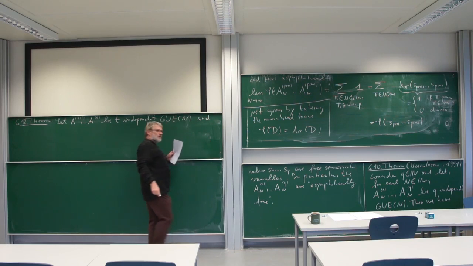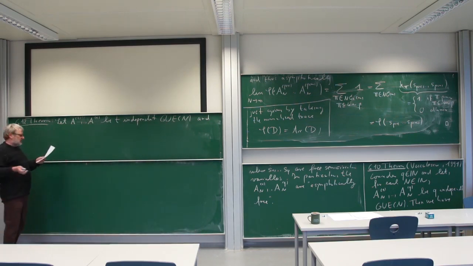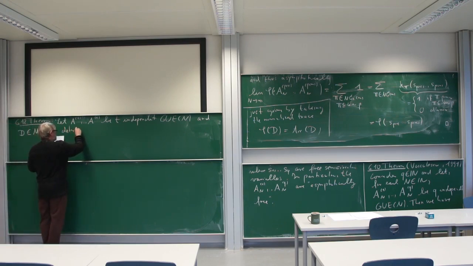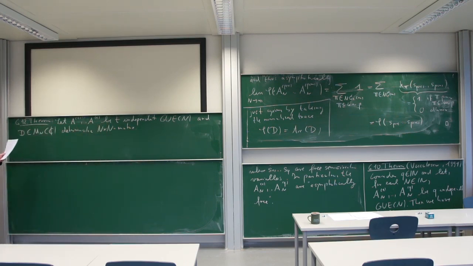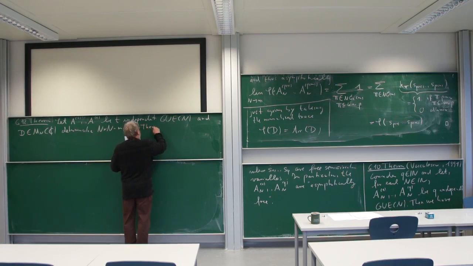But then in addition I also have just an n by n matrix, a deterministic one. So I call it D. This is just an ordinary n by n matrix, which I consider now as a deterministic matrix. Okay, and then I want to calculate mixed moments in the A's, but now also the D's must be involved. So I should consider any product in the A's and the D's, and the A's of course need their parameters. Okay, so then I have to look at the possibilities.